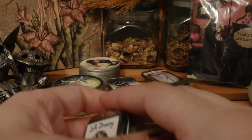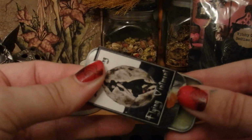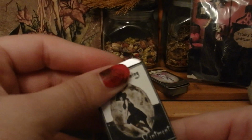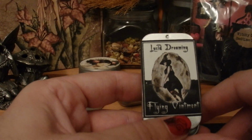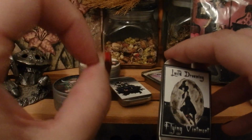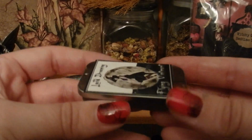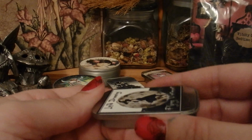Real quick, I wanted to share with you another way to make these balms, like these ointments and balms. How I like to use them is I use 1 part beeswax to just under 1.5 parts coconut oil. That's how I make my balms. They're just soft enough to scoop out of the tin and rub on your skin. And by the way, you can get these tins through the description box because I really love these things. They're really easy to make your balms and salves in.